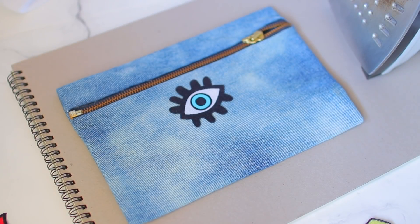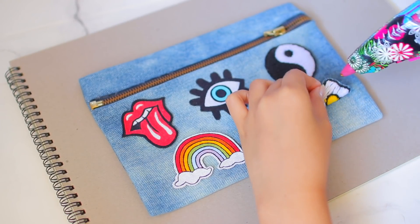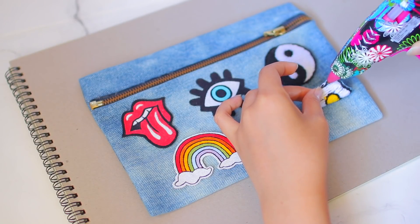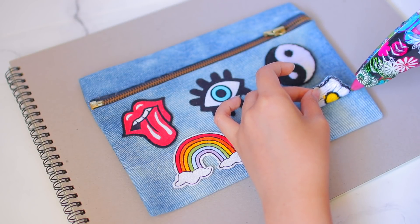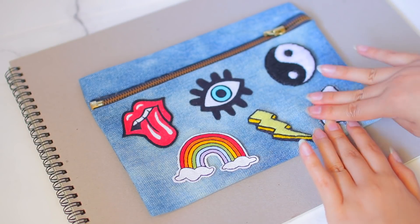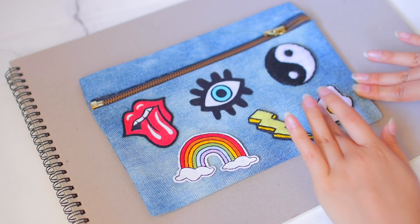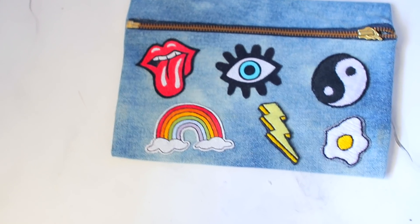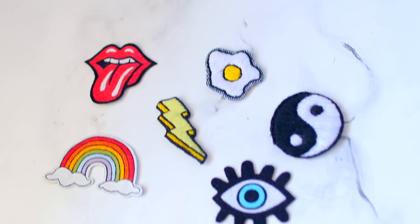You can push the patch down with your hands to make sure it's stuck, or use something to flatten it down if it's too hot. If you don't want to make these iron-on patches, don't worry — you can just glue them on using hot glue or fabric glue, whatever you want to use. That's all the patches! If you do make any of these, make sure to tweet me or Instagram me at Generation DIY with some pictures because I would love to see your recreations.